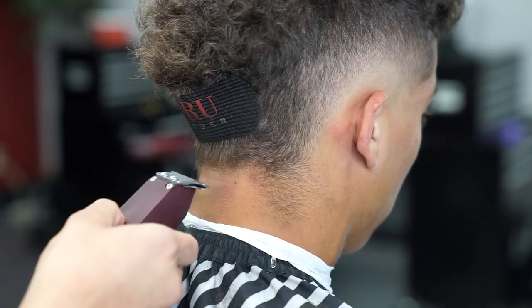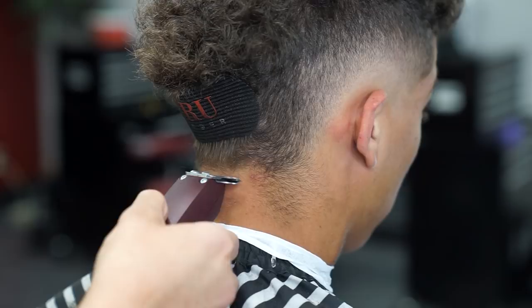Next, for the neck lineup, my client has requested a U-shape, and as you do this, you want to make sure the U is even on both sides of the mohawk.